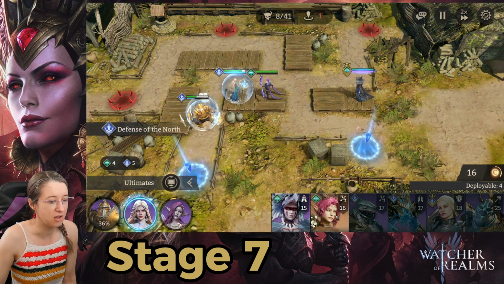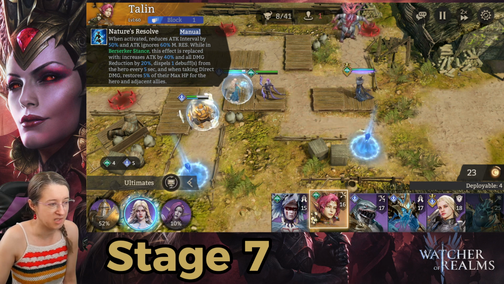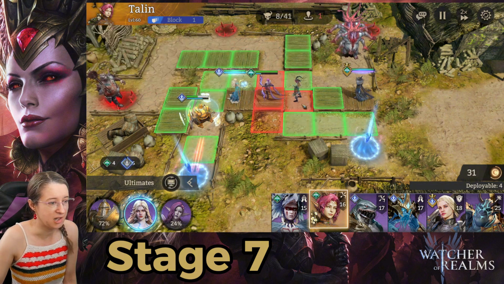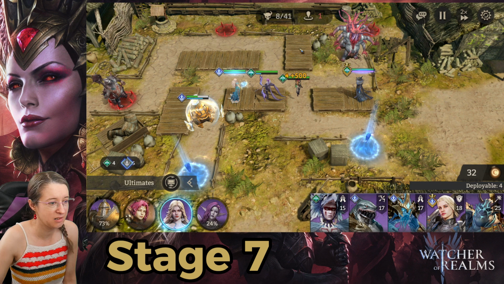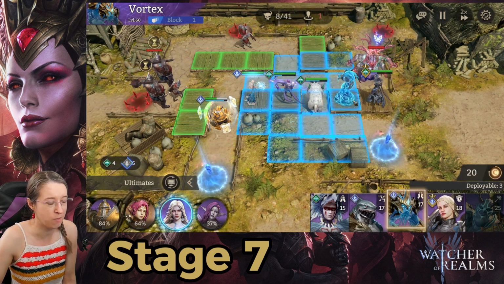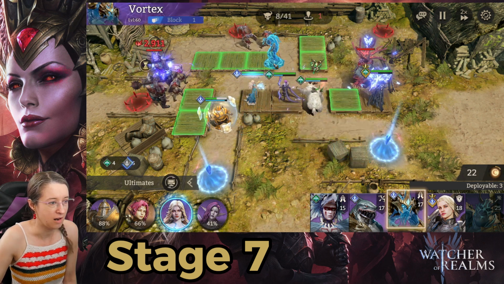We should just use Talon's bear form for shits and giggles, shouldn't we? The Berserker stance. I love it. She at least does damage in the Berserker stance. You know what? Let's make her turn into a bear because we can. Because we can. Why? That's the answer. Because we can.